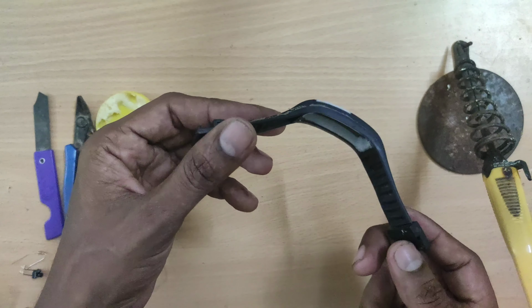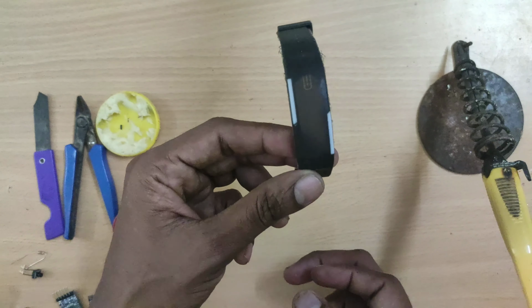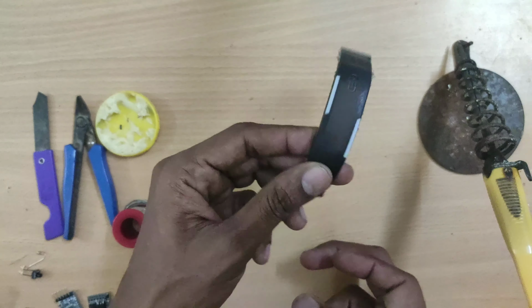Hello friends, today's project is panic button wristband. For that I have taken one electronic toy watch. In the toy watch I removed the electronic portion so that we can place our circuit in the free space.